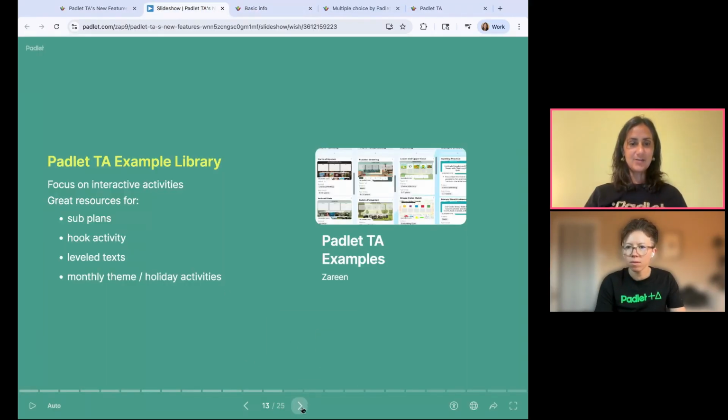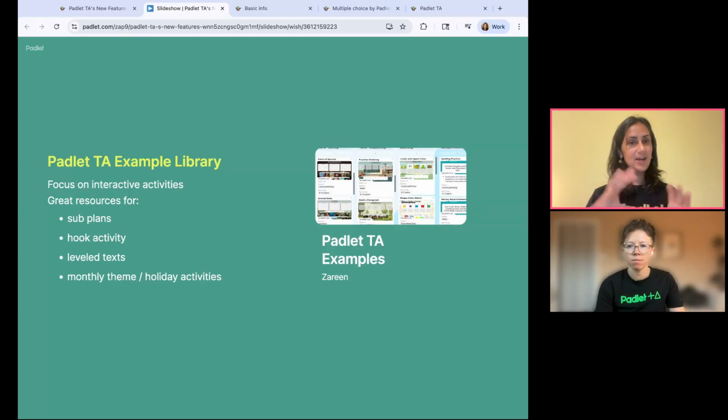Okay, thanks for all these great questions. Next, I'm going to show you a whole library that we're developing. Julia has been setting this up, which is great, together with our colleague Clea. We've been making a bunch of examples that you can see at all different grade levels. Some things I've heard from teachers is that it's a really great way to make substitute plans for times when you're not going to be there.